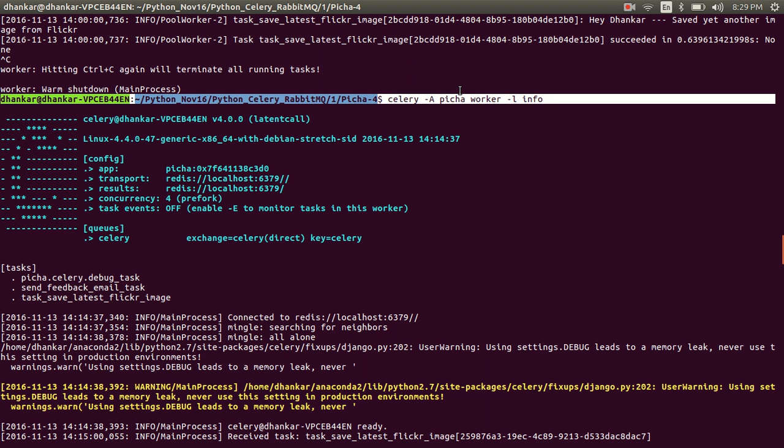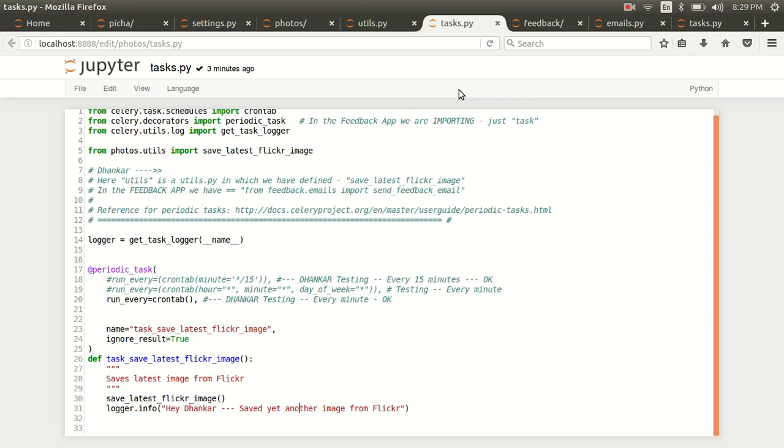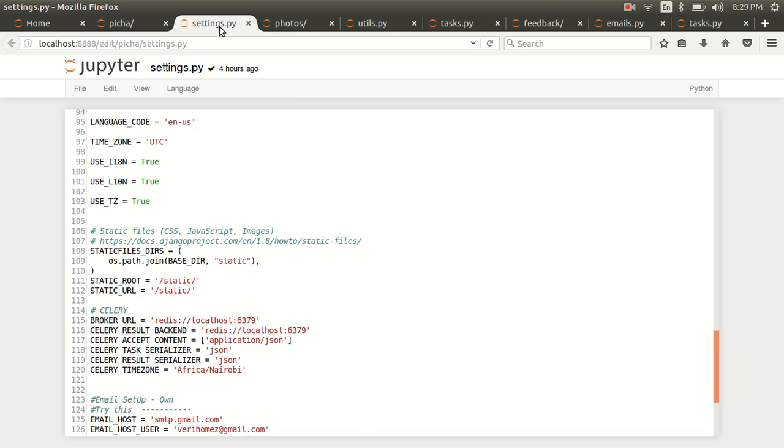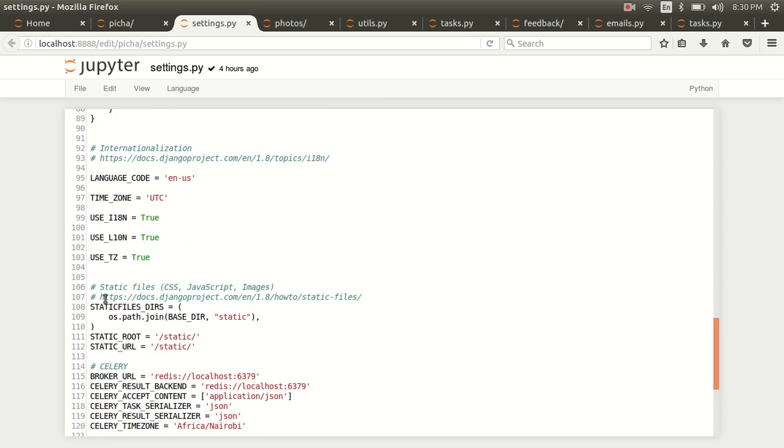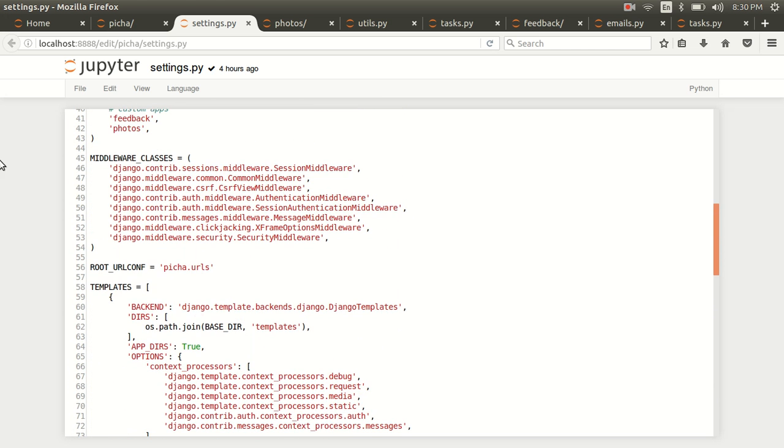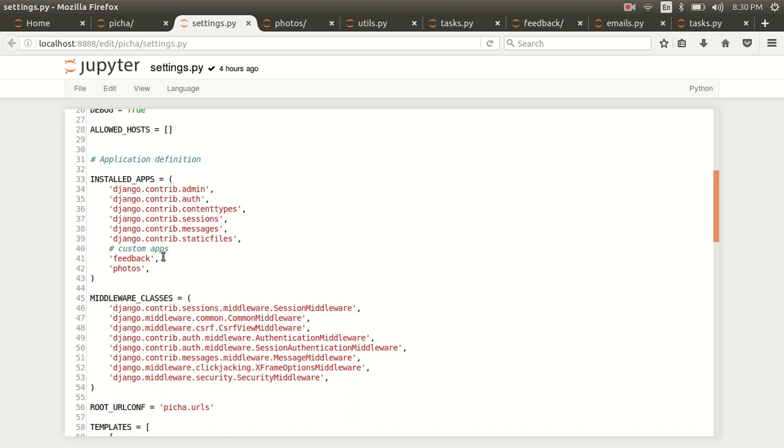So, installing Redis, installing Celery, and making sure that for your Django application you make those changes in your settings.py file. That was already there. I've made some other changes in the settings.py, but I have not necessarily changed much over here. So this is the Celery setting: the Celery broker is Redis. The default is localhost 6379. What kind of content you are serializing: JSON. The time zone I've retained as is, so it doesn't necessarily make a difference, as you're not running it in production right now. And these are those two apps, feedback and photos.